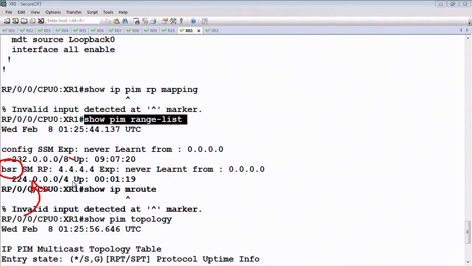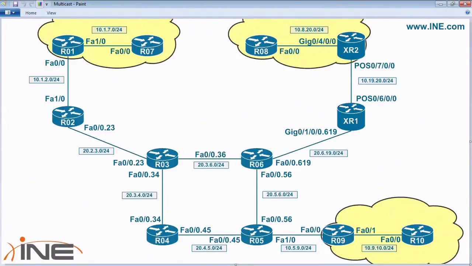Now, if I wanted to test this a little bit further, I could try building a tree from the receiver back up to the rendezvous point and building a tree from the sender to the rendezvous point. So let's say in this case that I now want to make router 6 a receiver.